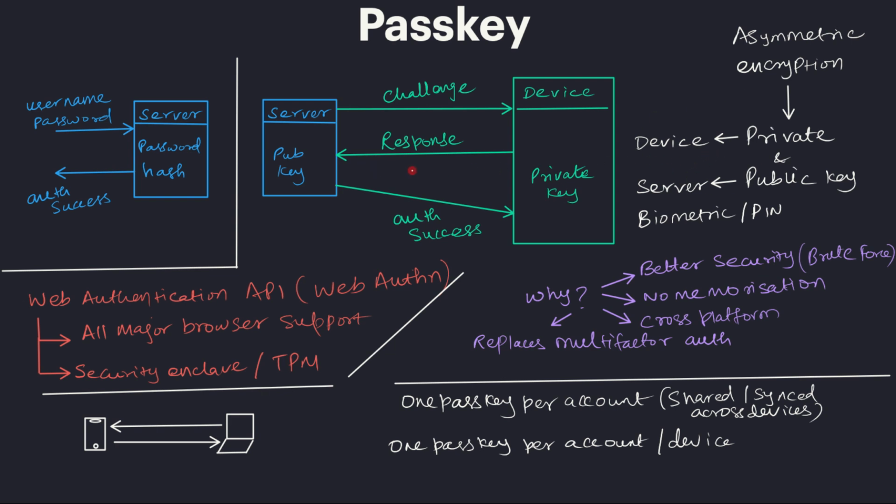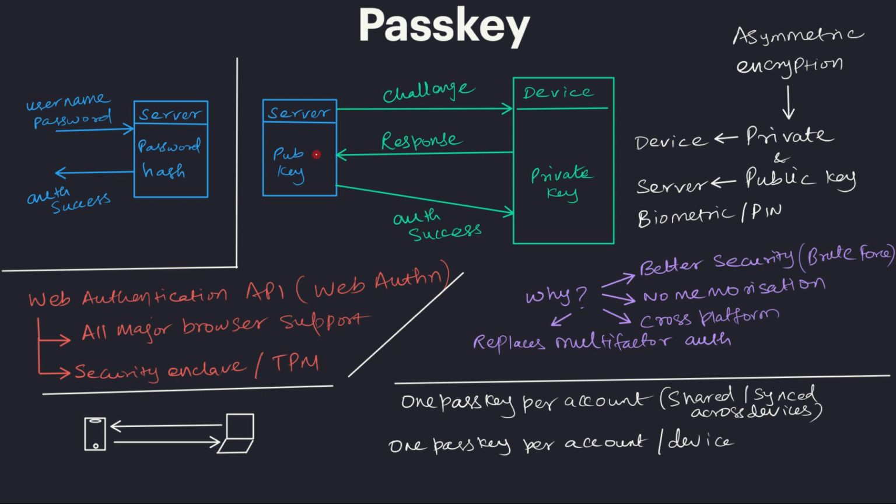Now that is out of our way, let's focus on how Passkey-based authentication works. First of all, just like traditional username and password based authentication, if you want to use Passkey for authentication, you need to register it with the server first. The first time you log in using username and password authentication, you can enable Passkey-based authentication. When you enable it, the device is going to generate a pair of keys: a private key and a public key. The private key stays within the device and the public key is shared with your server. This public key represents your username and password. Not just the password, it represents both your username and password.